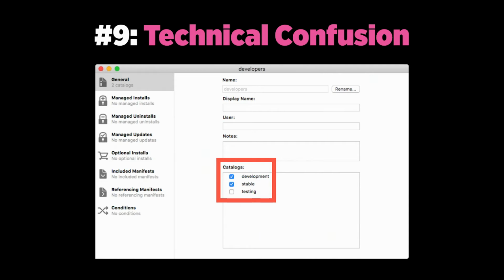So in this situation here, this is Munki Admin. We've got a manifest called developers that probably has a bunch of coding things in it, but it's also subscribed to, it's part of the development catalog. That's probably a mistake. The development catalog usually means it's stuff that you just downloaded and haven't quite tested yet. You're still working on developing that package before you distribute it to your fleet. But somebody who's not familiar with that, admittedly very confusing nomenclature, might think, oh yeah, the developers should have access to the development catalog, right? Not necessarily. They're two different concepts, and the Munki administrator should know the difference between those things.